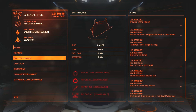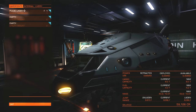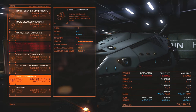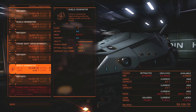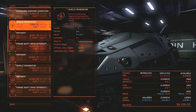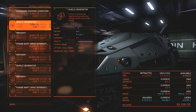Well, maybe with this sort of ship integrity stuff, maybe I should improve my shields. Is there better shields around here? Maybe that'll help prevent us from having more damage to our ship integrity. And of course, we're gonna be fuel scooping, so that's another issue. Our current shield generator is E class, I believe. Not E class, E rating. And this is a D rating. This shield generator seems to be a net improvement, though it uses more power.